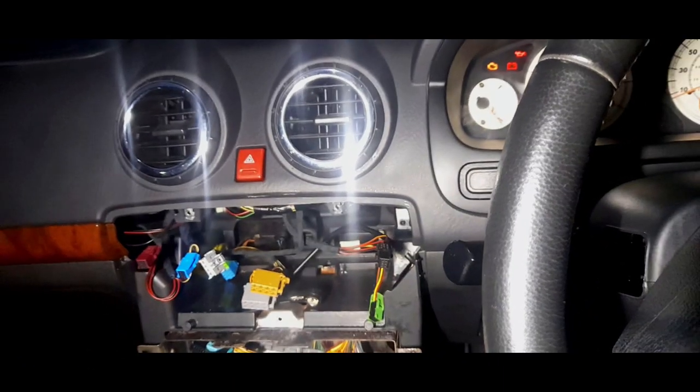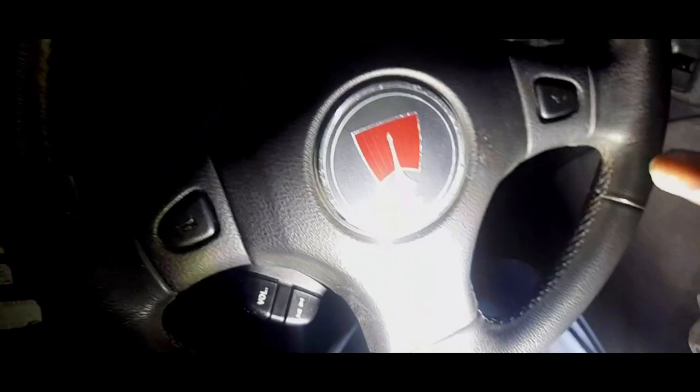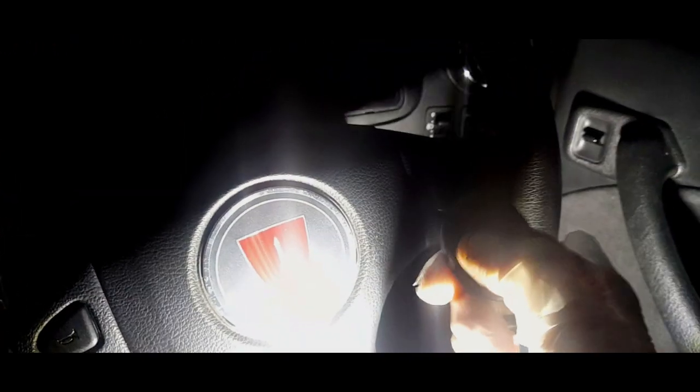But what about the super locking? The doors, the back doors. Just for safety, just in case that this doesn't work, so I'm going to take the keys out. I can't even see where's the lock. Right, lock. Now, can I? Yeah, I can. So the super locking still doesn't work. That's interesting.